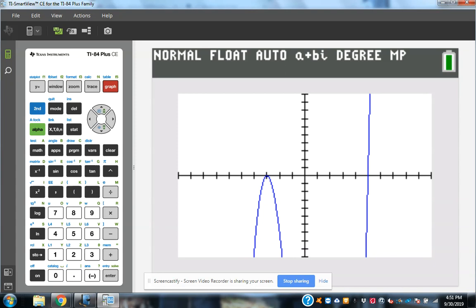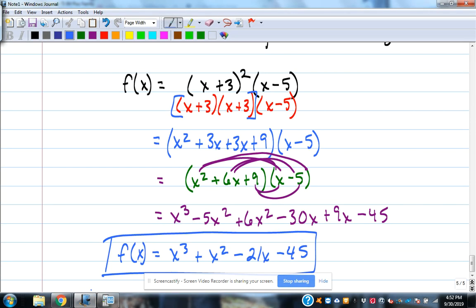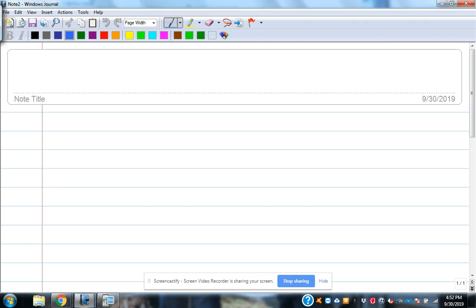All right. Let's get into actually taking polynomials and breaking them down into their factors and their pieces. So we got to do a little bit of fun math here.